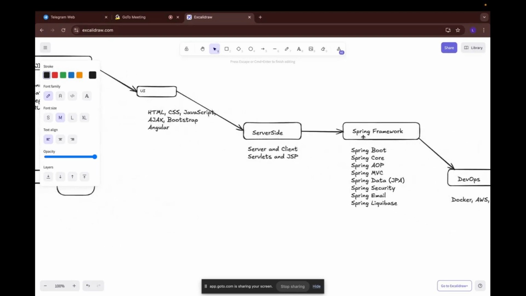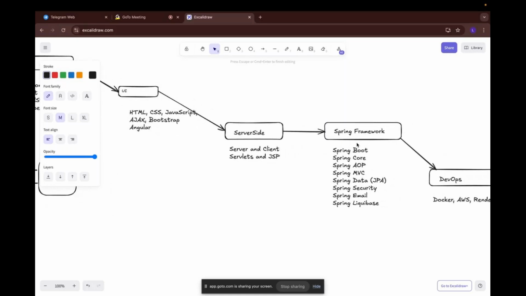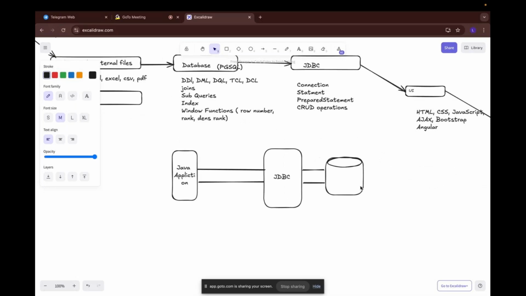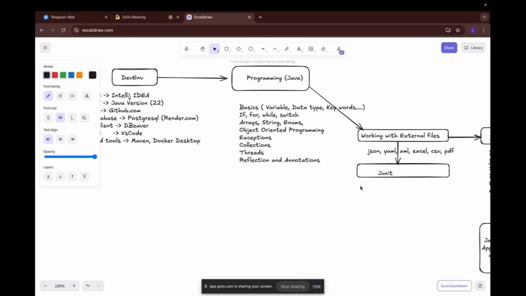Then you learn the enterprise framework called the Spring framework, and Spring applications are created using Spring Boot. These are the core concepts we will discuss one by one, and finally you will learn about DevOps. This is the way our learning path will continue.